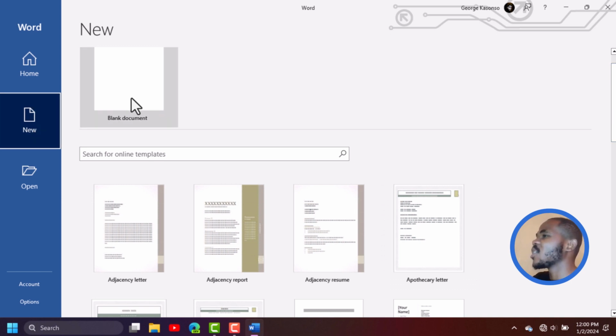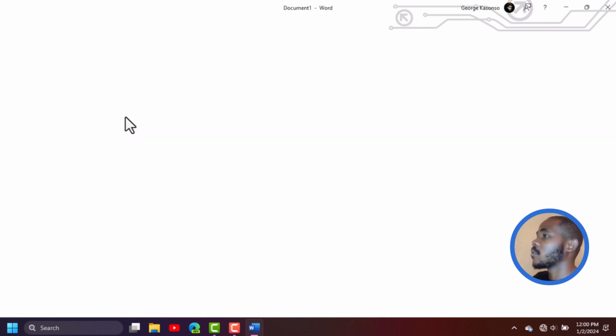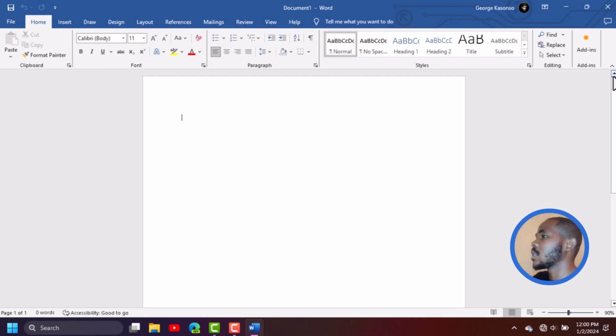We are going to create a new blank document. So on the home page, you have this blank document. So you can just come there and you click on the blank document, then you wait for it to open, and it opens. So this is the page that you see when you click on the blank document, and we have our blank page here. This is what we want.